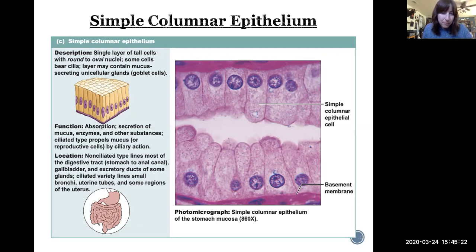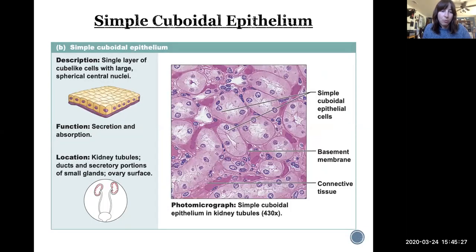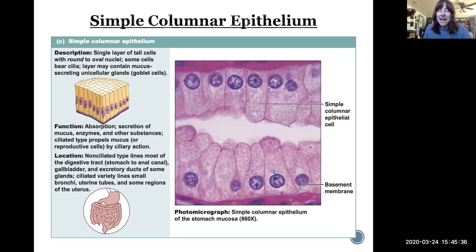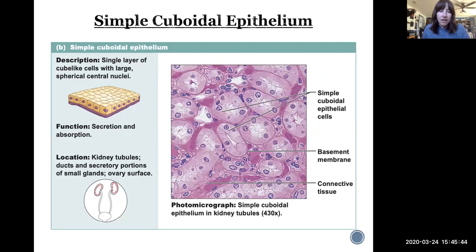I would be specific about what organ we're looking at. So if it's a lining of a digestive tract, that's not found in cuboidal. Cuboidal is going to be kidney tubules and secretory ducts. So if we're looking at the lining of any part of your digestive tract, it can't be cuboidal, just rule it out. Kidney tubules, let's call that the only place that cuboidal epithelium can be found. If I'm going to ask you about simple cuboidal epithelium, I'll show you a picture of a kidney tubule. I'll write that down so I have it.